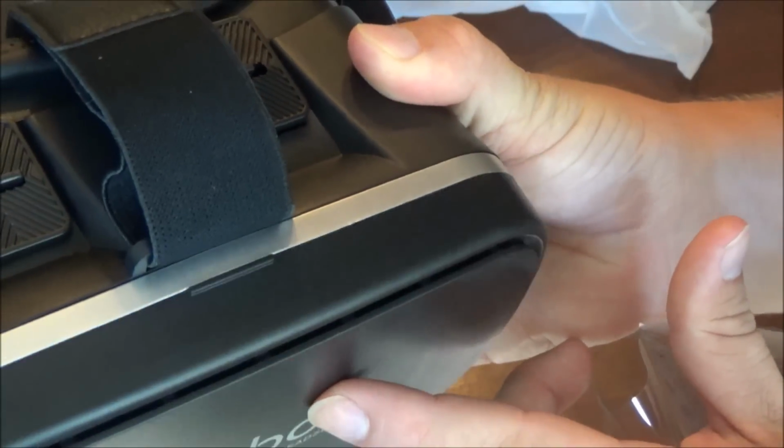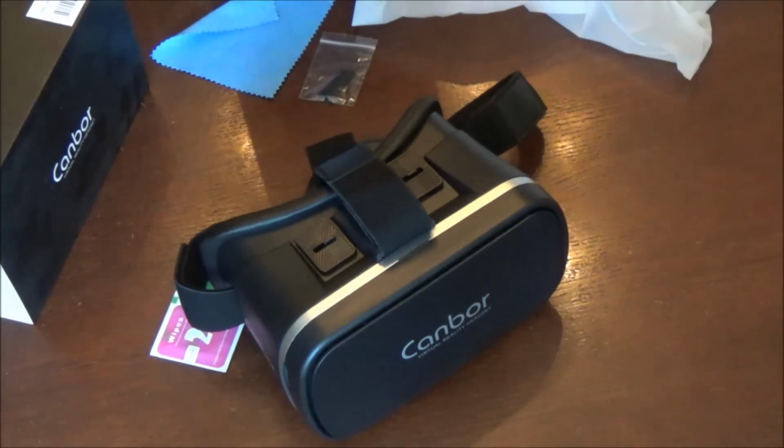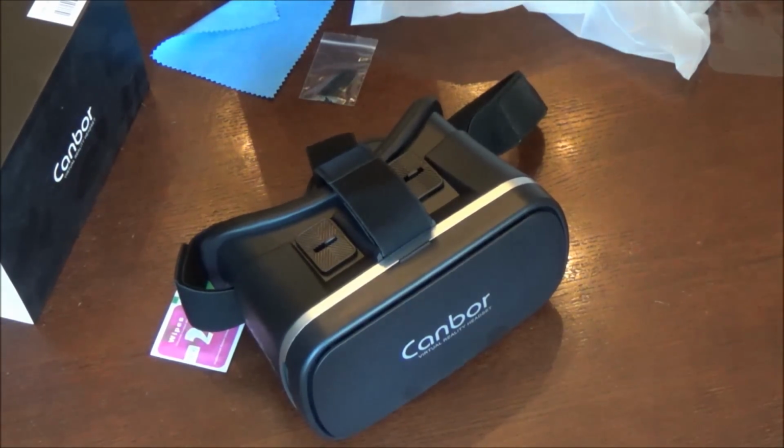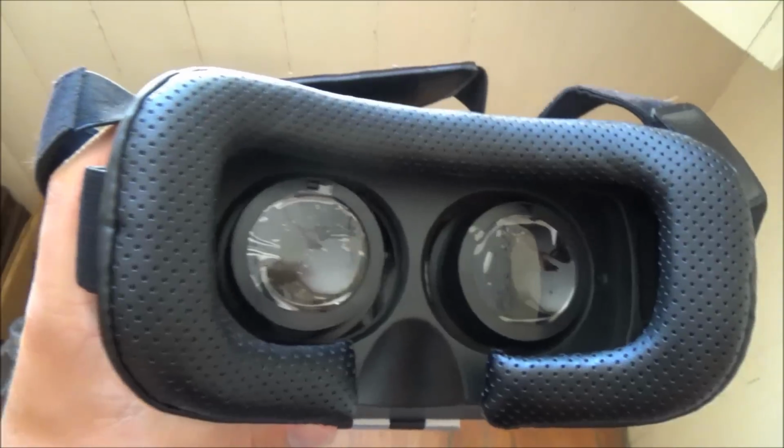And while I'm zoomed in here, I want to show you guys this magnet. Once you make that magnetic connection, it's a very good connection, and you can really only undo it with your hands. If I shake it, it doesn't want to come undone, it doesn't rattle at all. It does hold it pretty well in there, even when there's a phone in there, so that is a good and strong magnet. It's not going to just fall open and drop your phone.